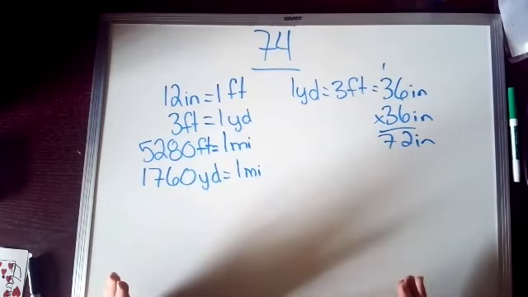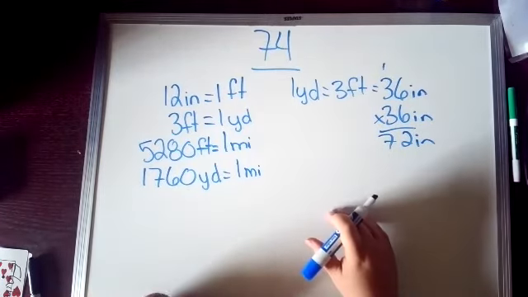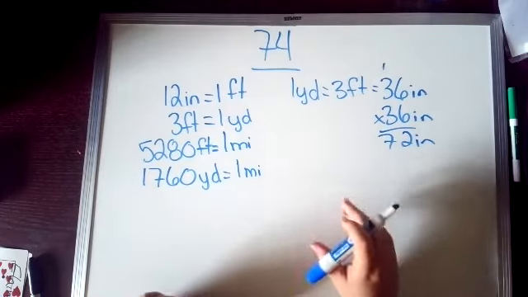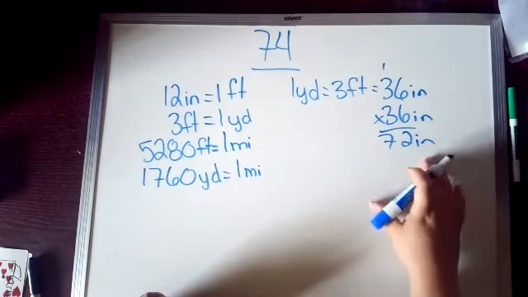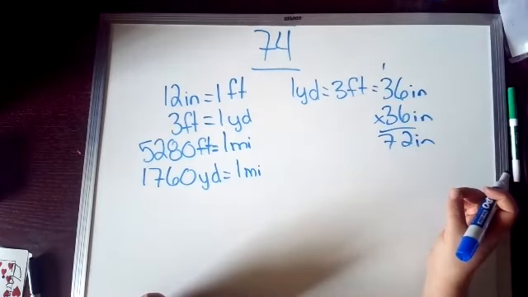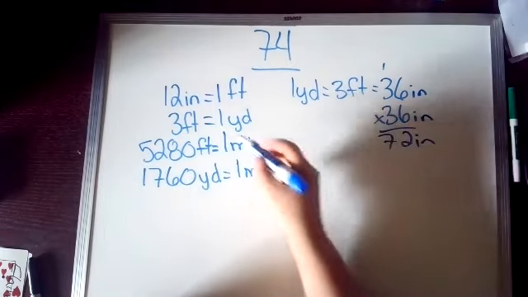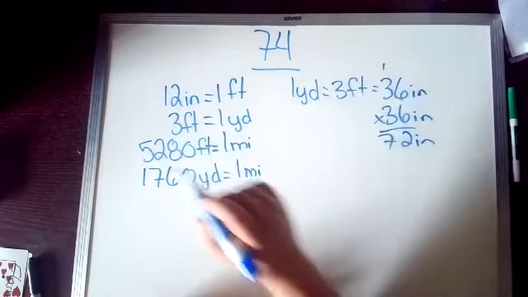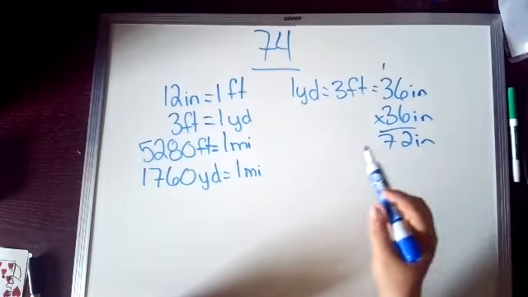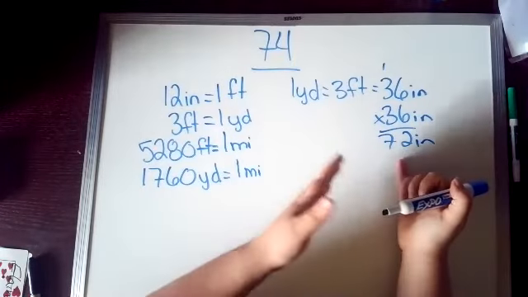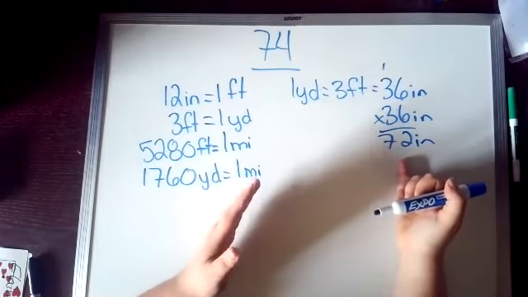Sometimes that happens, where you have to do multiple conversions to get to the number you need. As long as you're doing your conversions correctly, you'll still end up with the right answer. And again, because I was going from smaller number to bigger number, I was multiplying. If I was going from bigger number to smaller number, I would be doing division.